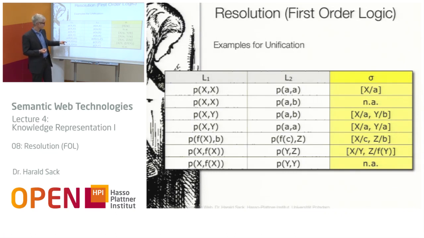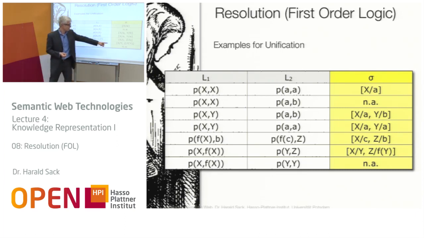Okay, let's take the function on the second place. So here we have a predicate p of variable x and then a function of x, and here we have a predicate of the two variables y and z. And what you can do here, for example, you can substitute this x with another variable y, of course, and you can substitute variable z with f of x. And it must be f of y because you have substituted x with y. So you have to take this into account. So make one substitution after the other before you do, in the end, the unification.